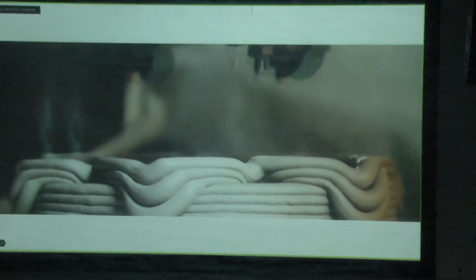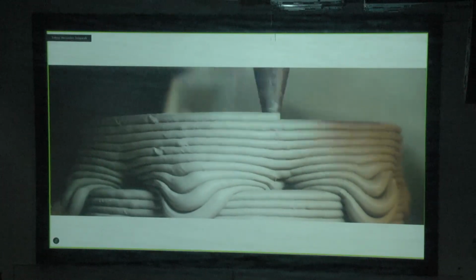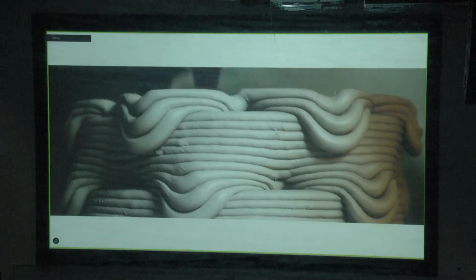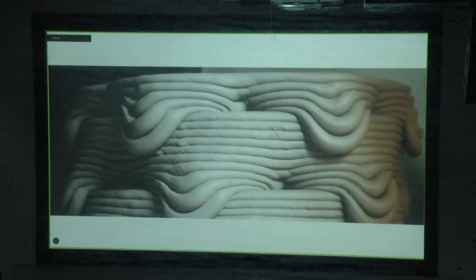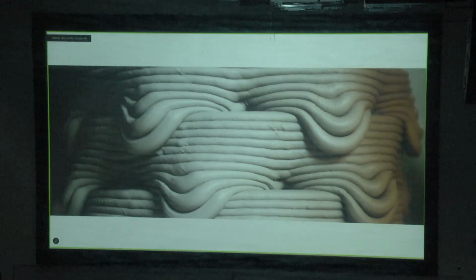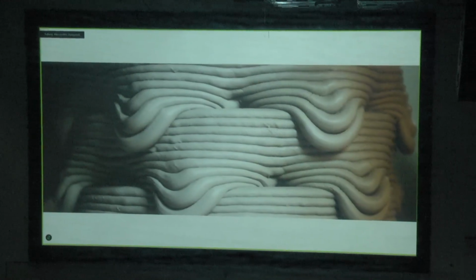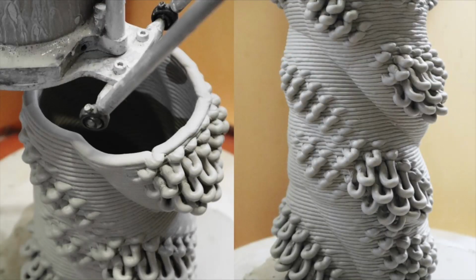So what happens is that you can do something that you're not supposed to do. For example, you can deposit material without any support, generating some shapes that come just from the behavior of the material itself when there is lack of support. This allows you to experiment with something that would otherwise be difficult to achieve by doing a normal slicing, where you have a predefined geometry and you just slice it horizontally. This opens a series of new possibilities for the design.